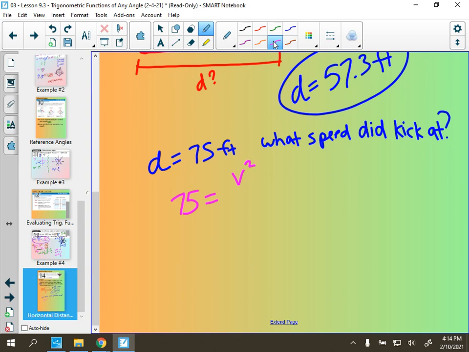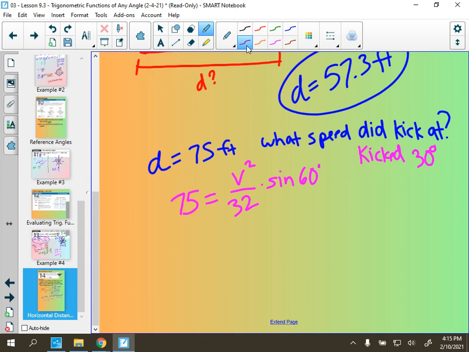I think so. So basically what we would have is, all right, the ball traveled 75 feet. I don't know what speed I kicked it at. Here's my gravitational constant. I need another piece of information here. Sorry. We kicked, or launched, at that same 30-degree angle again. So I'm going to use that sine. Remember, I've doubled the angle, 60. If you can't tell, I'm making up an example here, just to show you that we could still use this formula to find something else. The launch angle, I don't think I would ever ask you to find. But anyways, how would I solve this? The whole reason I'm doing this is because I don't know if everybody knows how to solve this right here.